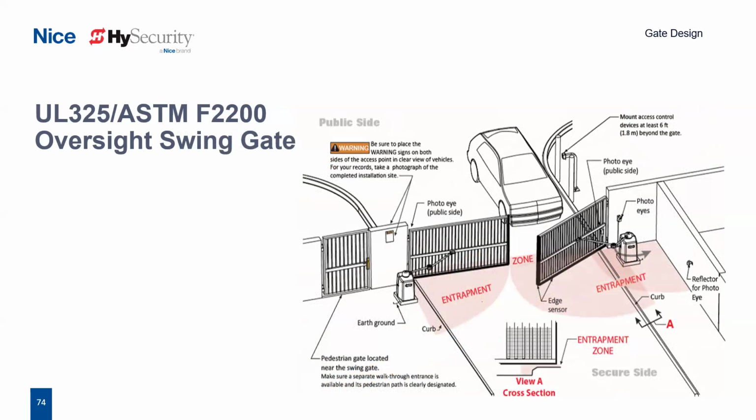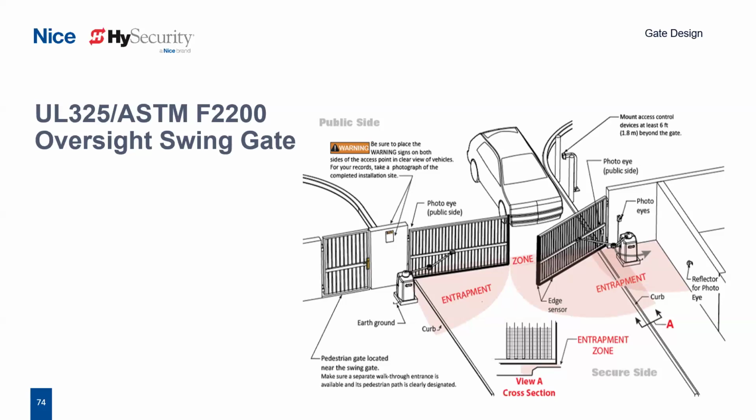Our UL 325 and ASTM F2200 compliant swing gate installation for bi-parting gates here. Again, instead of that inherent entrapment sensor, I'm going to use that adjustable clutch or force limiting in my UL labeled and listed swing gate operators. I've got contact edges on the leading edge of these gates. As they're independent of each other, we wouldn't want someone to be maybe running through there and becoming trapped between these two leaves. I also have them on the bottom edge of these swing gate panels.